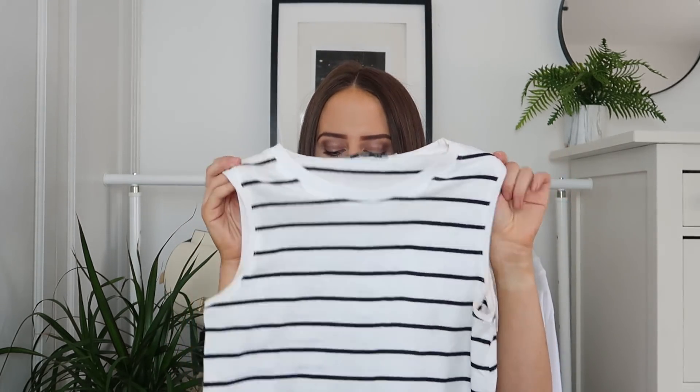The next top is this black and white striped tank top — it's actually a high-low top, going short at the front and slightly longer at the back. I bought this planning to tuck it into jeans, particularly the high-waisted blue jeans, because I felt black and blue would look really cool together. The sleeves cinch in a slight curve at the back rather than going straight down, which I think is really nice. I got this in a size small and it was only €5 — an absolute bargain.